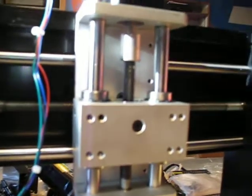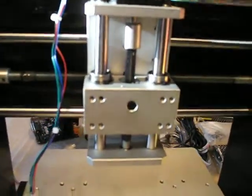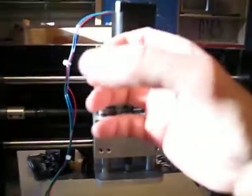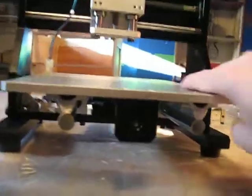Bearings here, nice snap rings. Looks like you can replace them if you need to. That motor mount extension bolts up here. The mill motor bolts up the front right about here. You know, goes up and down. Here's the plate. The X-axis motor.